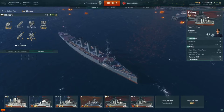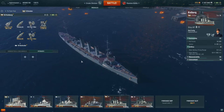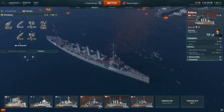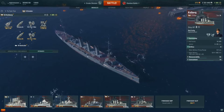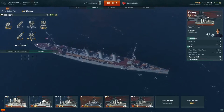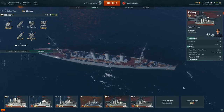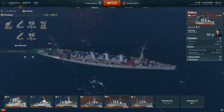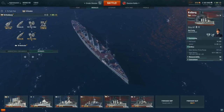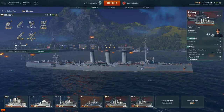So your arc of fire is much, much more limited with the St. Louis for each of the guns, and as such, unless you are at exactly a 90 degree angle, you're not going to get all 10 guns on target. Whereas with this one, you've got a little more flexibility in the angles you can be at because so many more of the guns are turreted, and as such, they have a much wider, broader arc of motion. You can see, like, just these two side guns right here. Look how far this one is pointed backwards and this other one is pointed forwards. Well, this one can point back as much as that one can, and that one can point as forward as this one can. So very, very wide firing arc. And the guns are fast. Much faster than the St. Louis's, noticeably so. I've played a few games in this, and then I switched over to play the St.